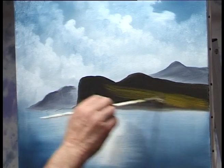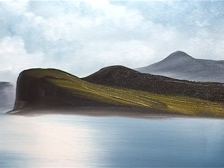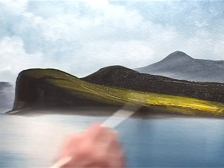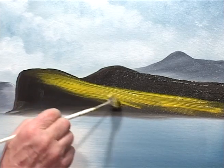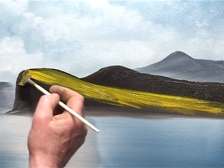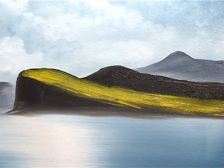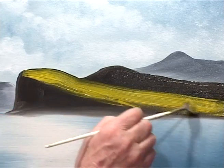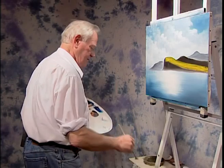It goes up the hill, right up that way, and again quite gentle with it. Let the sun shine on those old fields way along there on the coast. And here, go with the fall of ground, and this pushes that old dark one back, and make sure you have plenty of colour on the brush, and lay it on nice and soft, nice and gentle. Now that's it, beautiful, and stop it, because the more you keep at it, the bigger mess you'll make of it.